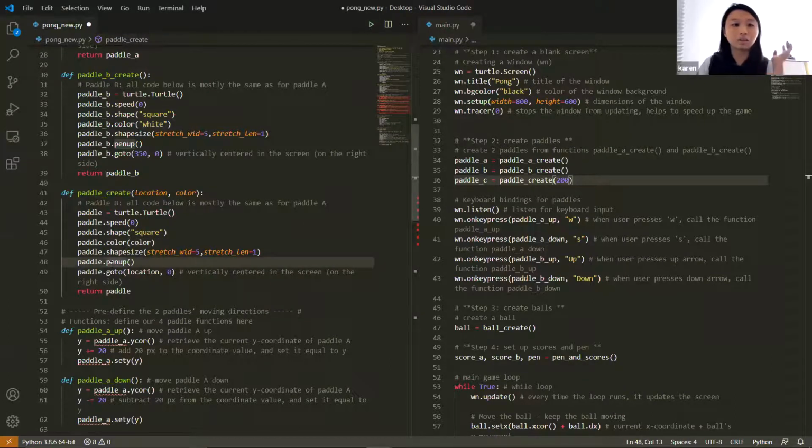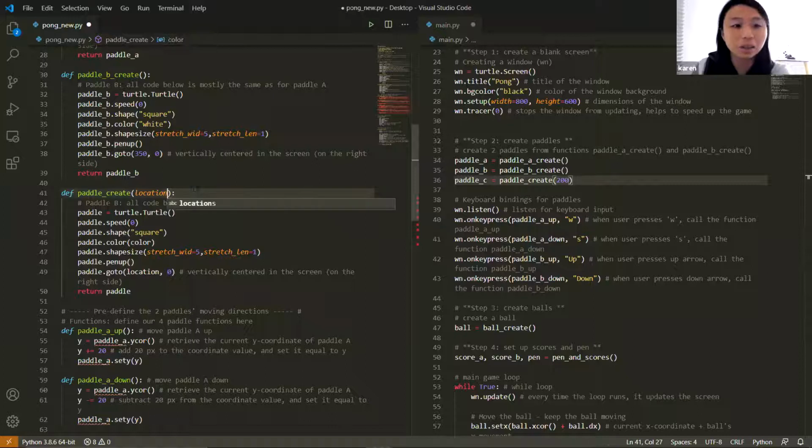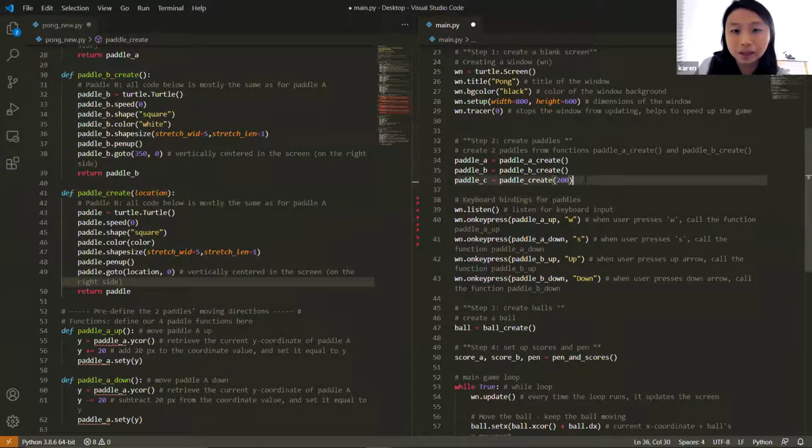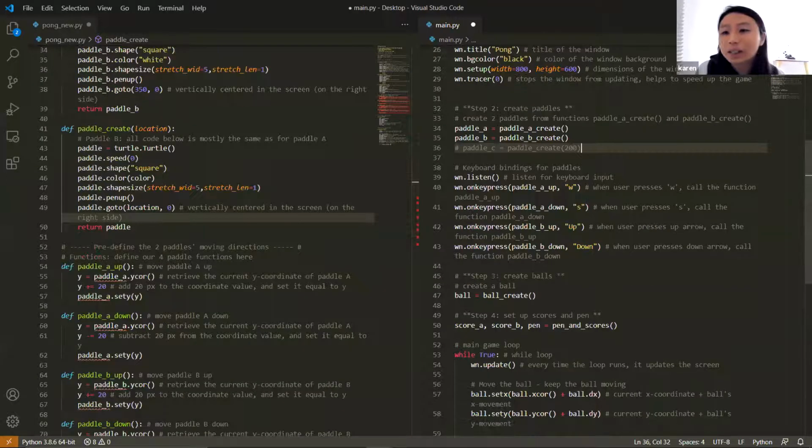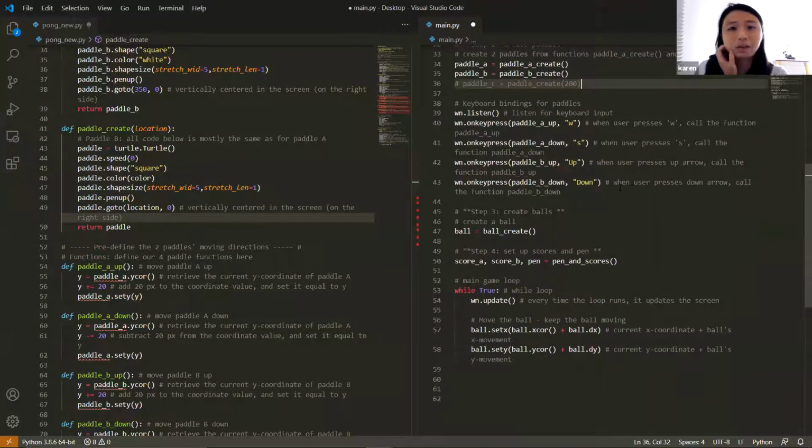And you can change it to whatever way you want. Just remember to add the location and color, and then do the code. Remember to plug in the location and the color, the exact same parameters from there. So that's how you do it. For demonstration's sake, I'm gonna comment out this first, but yeah, this is how you do it.